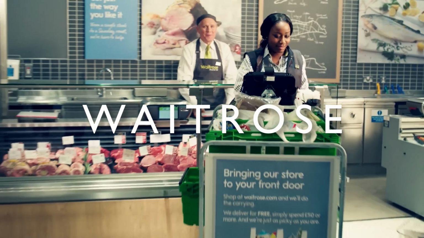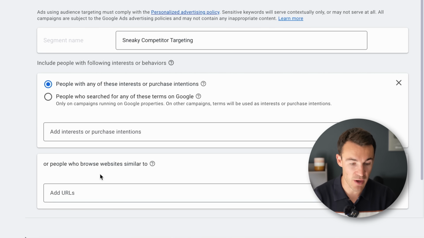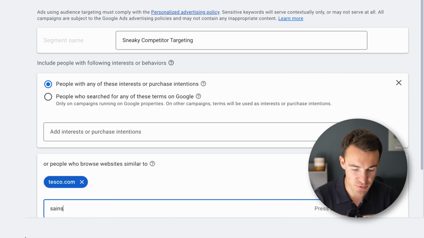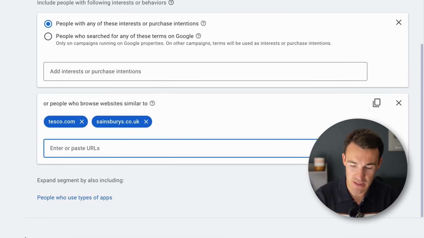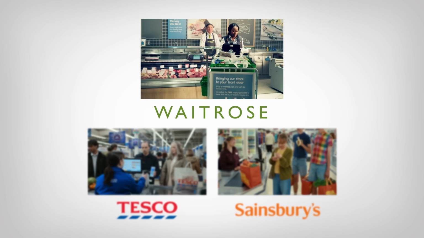So let me give you an example. Let's say I was running ads for Waitrose, one of the larger and more premium supermarket chains in the UK, what we call grocery stores. And their competitors might be businesses like Tesco's and Sainsbury's, which are both sort of more mass market. If I can type this in, it's hard to type and talk at the same time. Both of those are more sort of mass market, less expensive. Waitrose seen as more premium, and to be honest, their stuff is typically better.